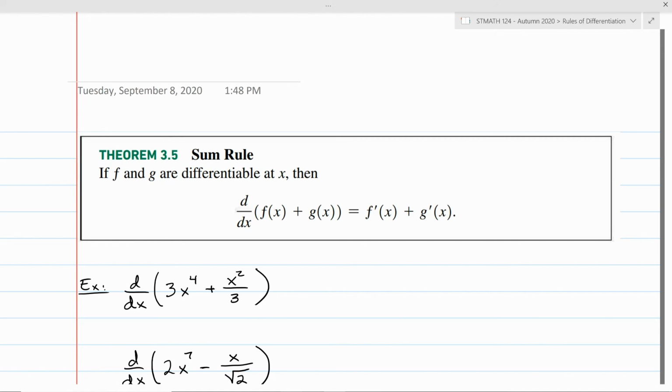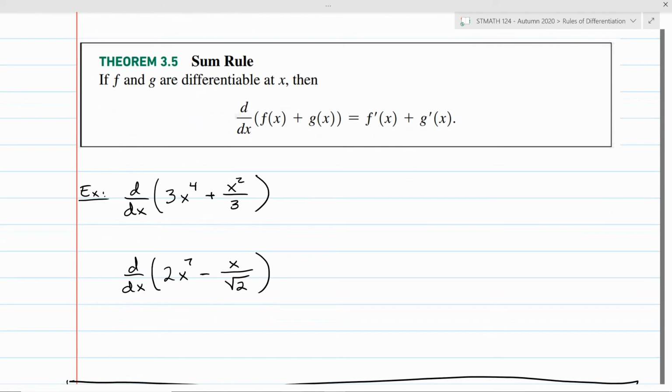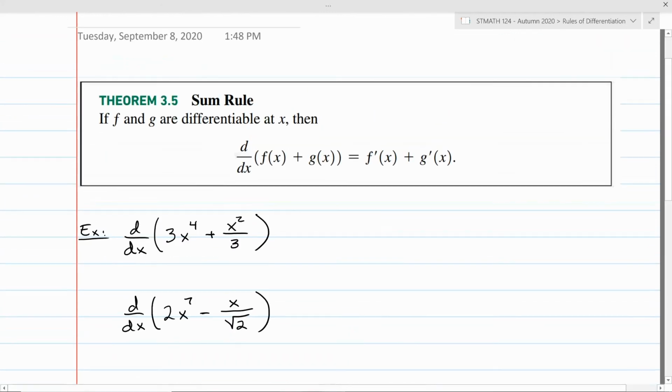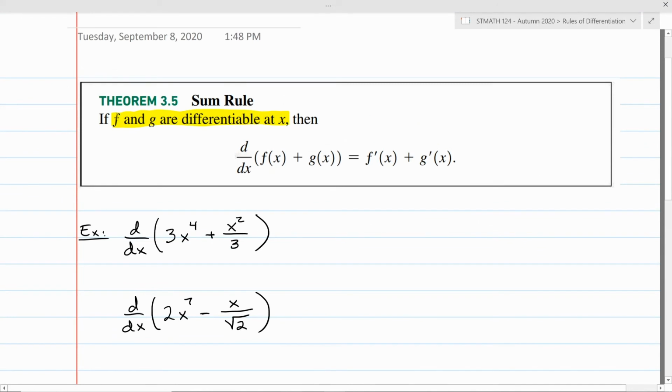Like there was a rule for taking the limit of sums and differences of functions, and there was one for pulling out the constant like we just did. Eventually we want to do products of functions and ratios, quotients. Let's have a look at this sum rule here. All it says is that if you've got two functions, f and g, that are differentiable, then to compute the derivative of the sum of the two functions, you can just break that up as doing the derivatives of the two functions separately. Well, that's good.